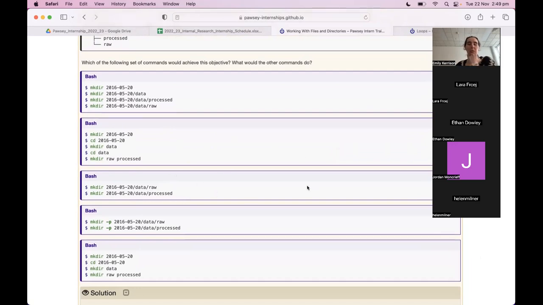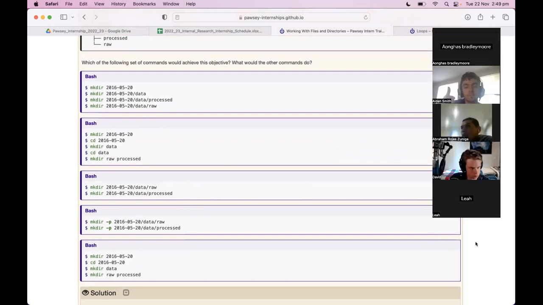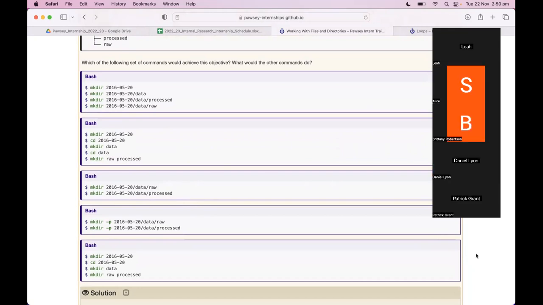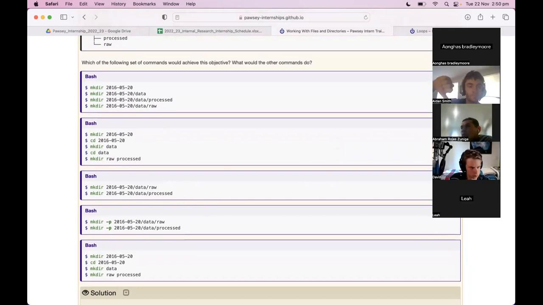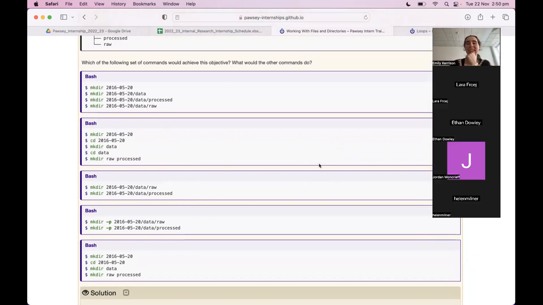Perfect. Okay. How about this third option here? Is this going to give us what we want? Thumbs down, thumbs down. Does anyone want to explain why thumbs down? Why is this not going to work? It's just going to give an error. Yes, exactly. And why is it giving an error?